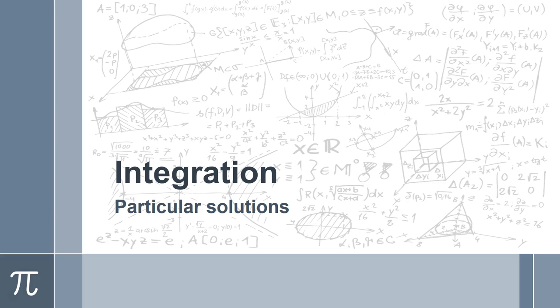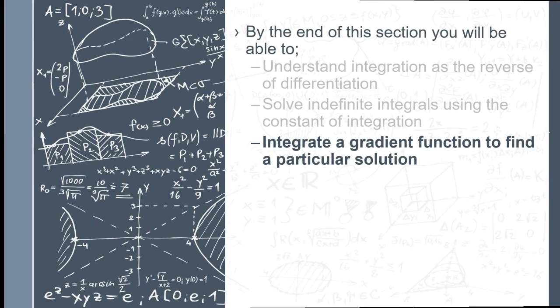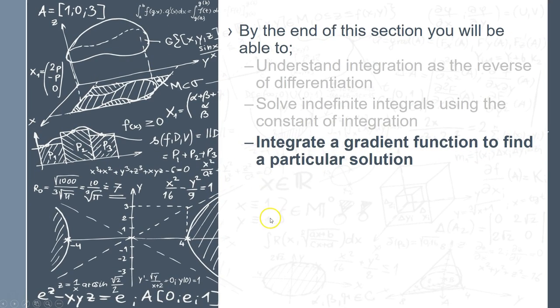And in the last video we looked at the basic mechanics of integration, how you physically do it, and we came across this issue of the constant of integration, and we looked at things called indefinite integrals. And in this one we're going to take it a step further and look at something called particular solutions, which is how we can use that constant of integration. So what we're going to do is look at integrating gradients to get back to a specific function, and that's all hopefully going to make sense as we go through the video. So here we go.